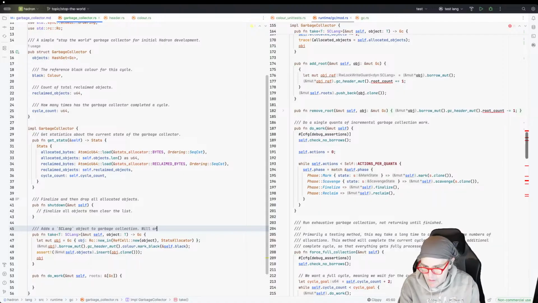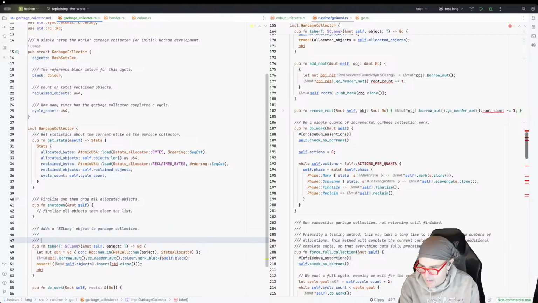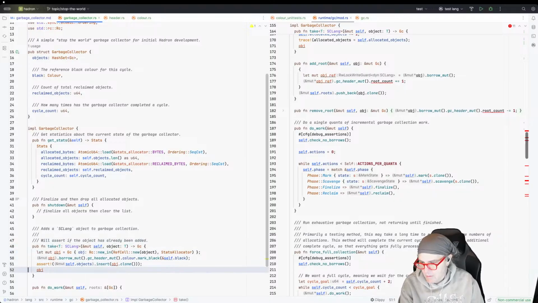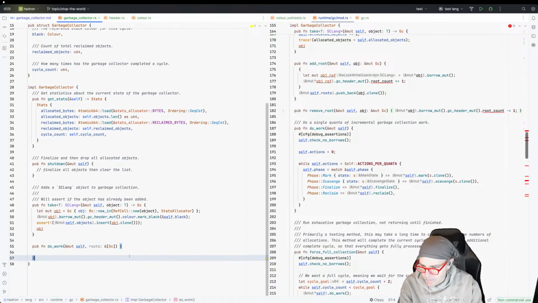Will assert if the object has already been added. Yeah. Do work.